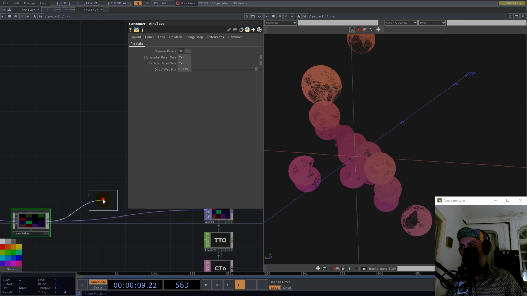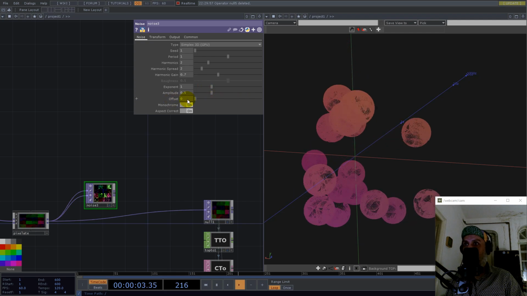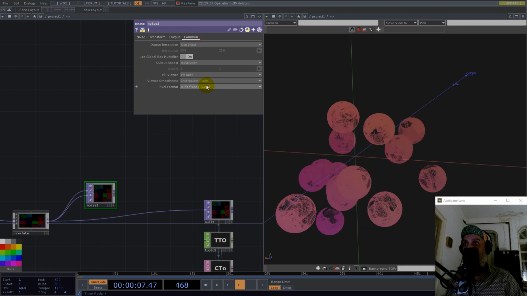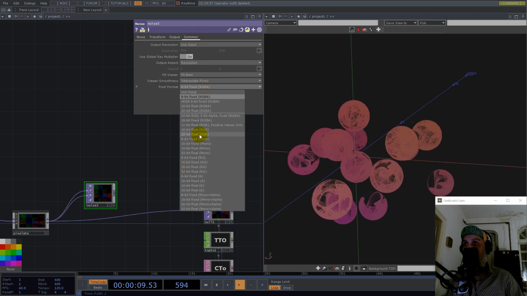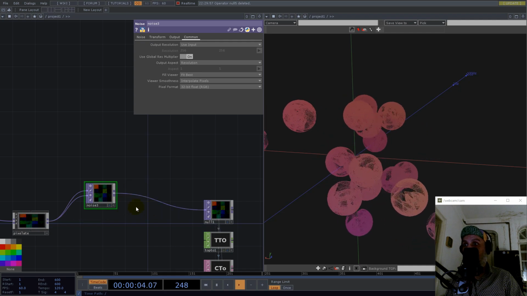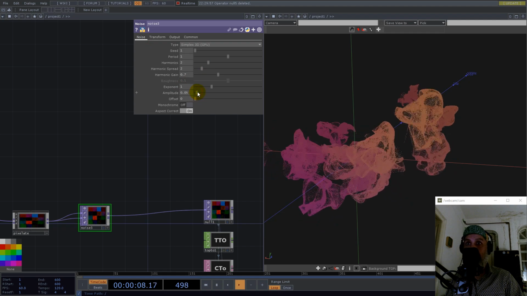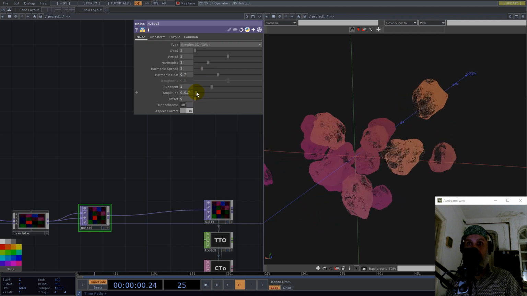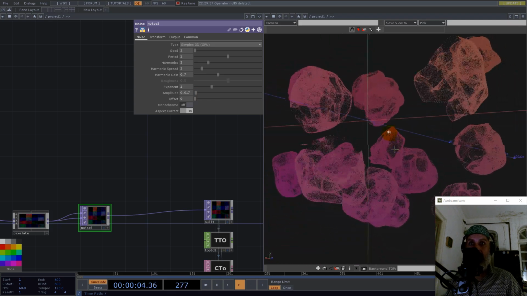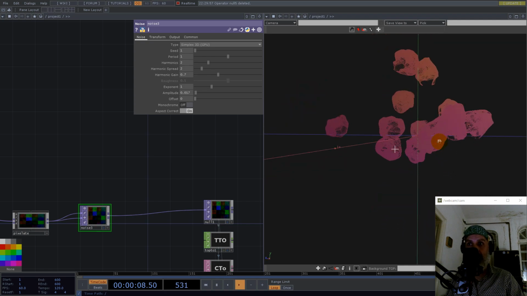Like this, and I go here with offset 0, amplitude 0 for the moment, not monochrome, and 32 RGB. So now if I play with this amplitude, I can change the shapes, and they look like jellyfishes or something, right?